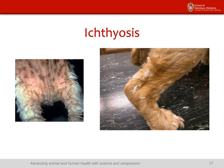Okay, and now, ichthyosis. This is the one I think that is probably creeping into a lot of areas in the country, and you may be seeing it. On the left-hand side is ichthyosis in a young dog, just a lot of scaling. What you're seeing on the right-hand side is the hind leg of a golden retriever that is 6 months old. Those white flakes are giant scales that have formed abnormally, and so instead of being little pieces of dust, they're thickly adherent, almost like tissue paper, and there's no inflammation. The dogs aren't itchy. The owners just come in and say, no matter what I do, this is what the dog looks like. You can diagnose this by biopsy, but it's pretty classic in golden retrievers, and we'll get a history from the owner of other dogs involved, and we can pretty much tell that it's a hereditary problem. These make great pets, just don't breed them.